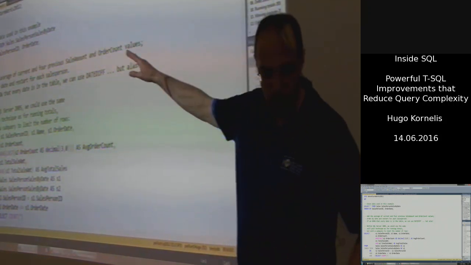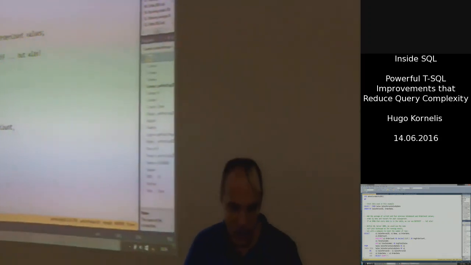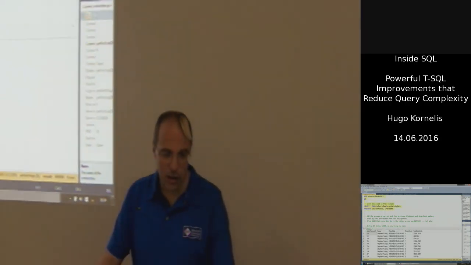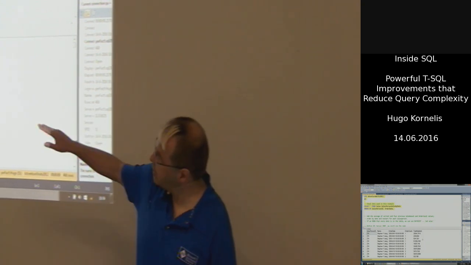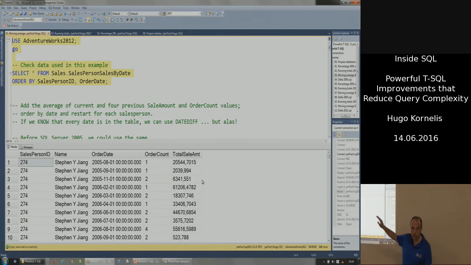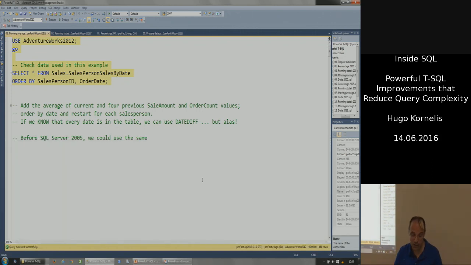So we're looking at the salesperson by date, and looking at the data again, you will see that, for instance, Stephen Young, he has something on August 1, something on September 1, and then something on November 1. So if I'm going to do an average with a join on the last 3 months, for instance, then it will sometimes be 2 rows. And if he actually manages to close a deal on a date other than the 1st of the month, it will be 40 rows. We always want the same number of rows, regardless of the data. And that's where things get tricky.